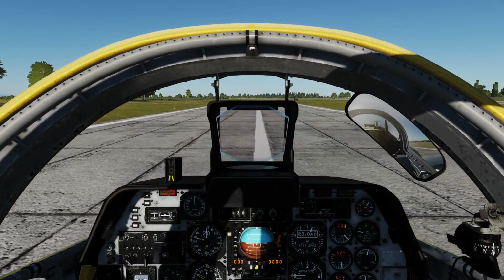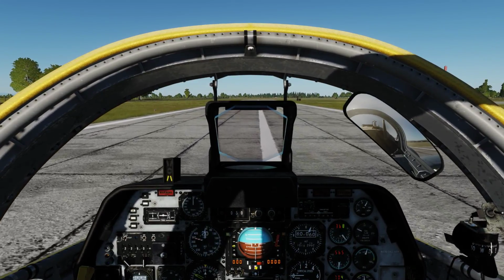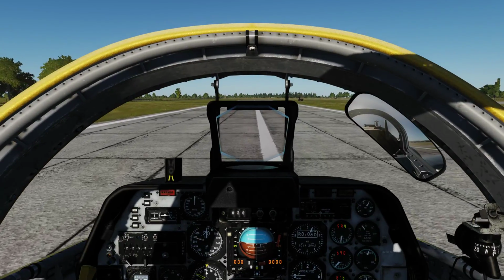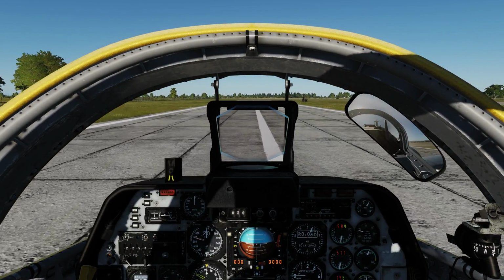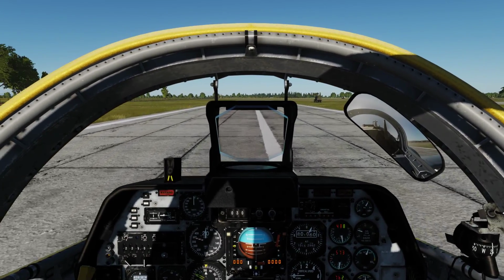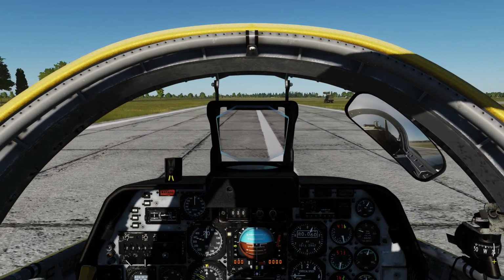Now there was one thing I wanted to point out as well while I'm on the ground. I have done a quick test flight in this just to get my controls set up, and I had a problem with the trim. The trim was locking itself fully nose up. So a quick scout around on the forums, and I found out what the problem is.